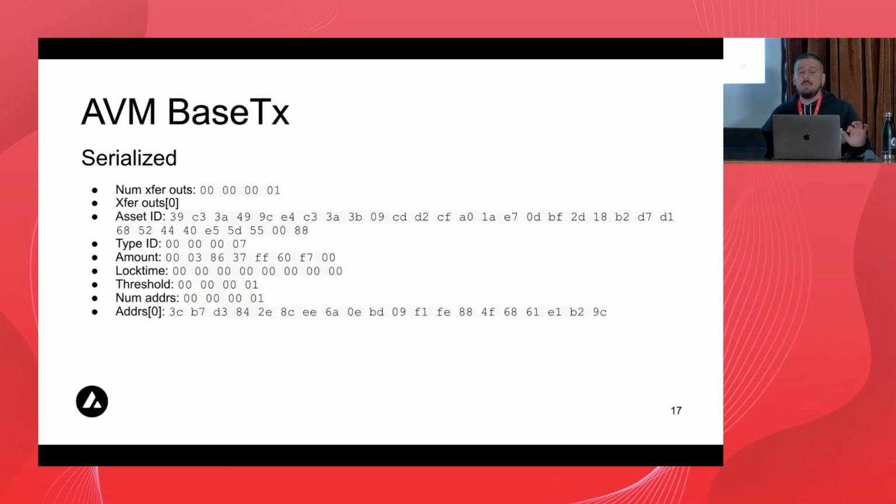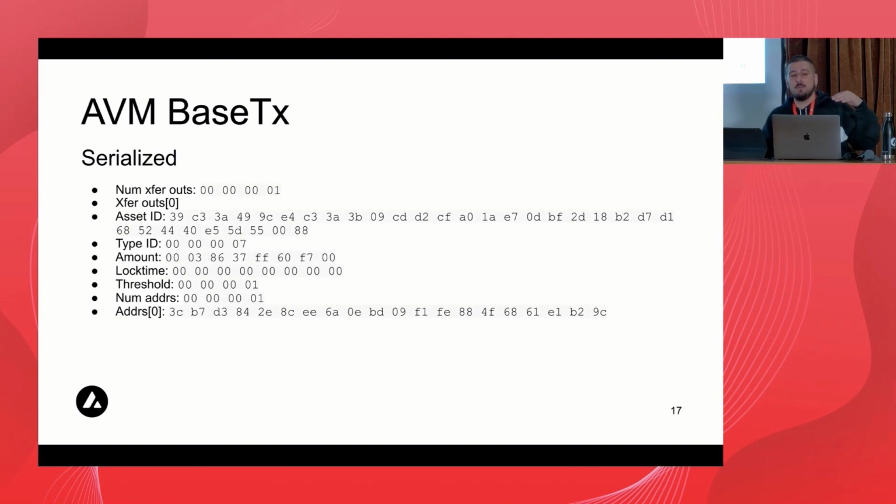Next, we have the number of transferable outputs. There's 4 bytes which tell the number. This is a very common pattern in all of our transaction serializations. If there is a variable length something, there's going to be either 2 bytes or 4 bytes that come before it which tell you the length. So in this particular case, there's 4 bytes that tell us there's one output. So we're creating one single output, and then below that you can see the first transferable output.